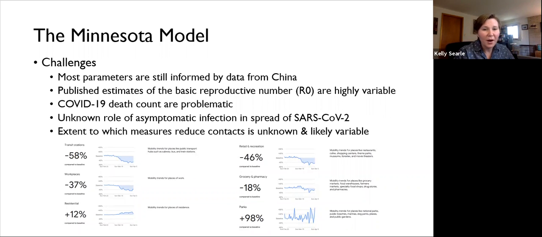The next 2 points are those that I think have the greatest uncertainty still remaining and have been really difficult to ascertain. So there's this unknown role of asymptomatic infection in the spread of COVID-19. There's still a ton of uncertainty around the proportion of infections that remain undetected or asymptomatic or minimally symptomatic that we're not capturing. We know that the testing availability is suboptimal in the US. More challenging for model-based predictions is the heterogeneity in testing policies across states over time. So we can't actually gather good information on this factor.